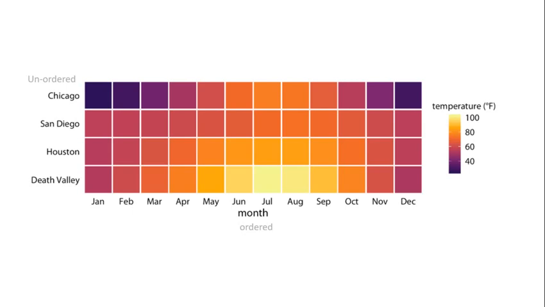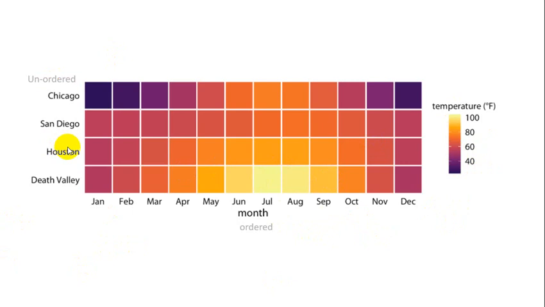Neither one is a continuous scale. We can think of time as continuous, but we have one average temperature for each month. So it's not continuous, it's a discrete thing. It's not categorical, but it is discrete. Month is ordered and location is unordered. So when the variable is ordered, like months, then the levels have to be placed in the appropriate order, right? We can't order them according to temperature, for example.